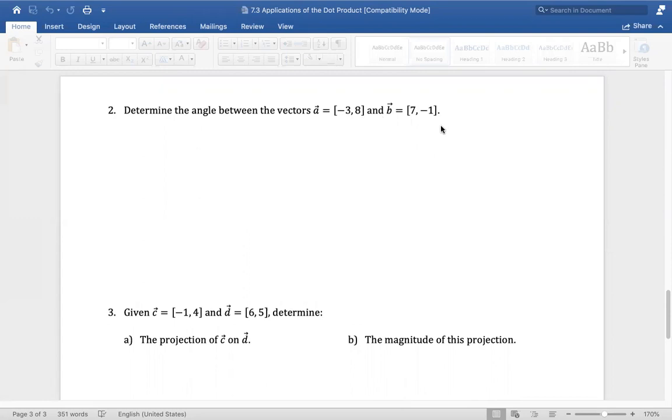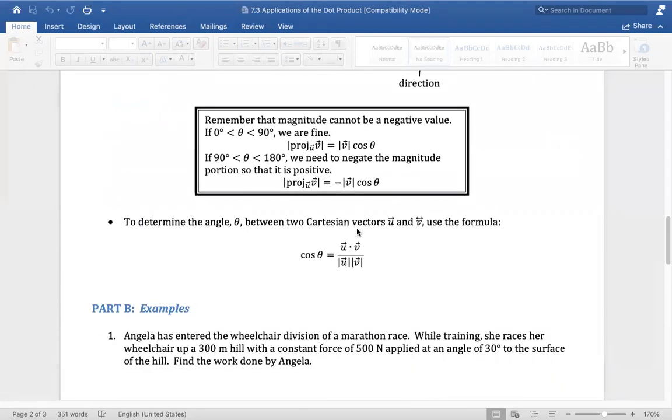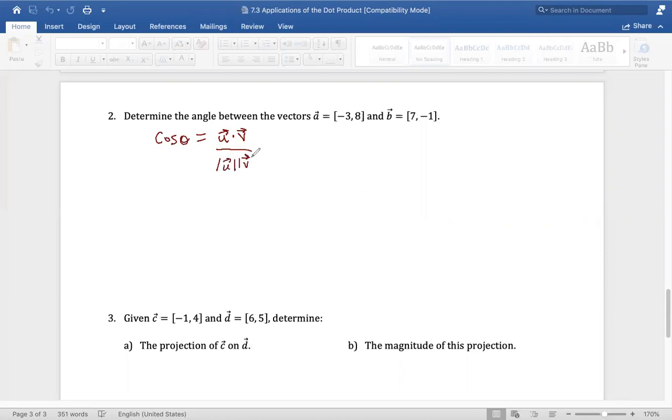Again, if we just go back, which I'll do now before I start writing, we are looking at determining the angle between two Cartesian vectors. There's your formula. We have two Cartesian vectors because of the square brackets. So just writing the generic formula first, and then I'll tweak it to the question so you can relate it to the other sheet: vector u dotted with vector v. Make sure you're writing down u's and v's correctly because they're very similar to each other. The magnitude of u multiplied by the magnitude of v, and that's it.